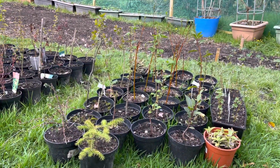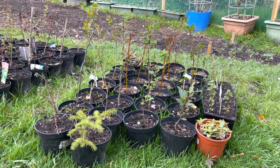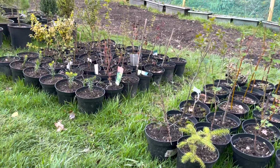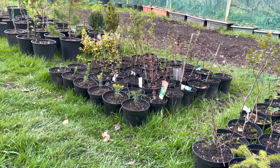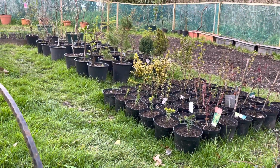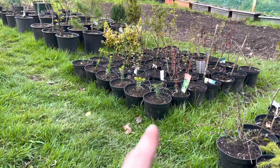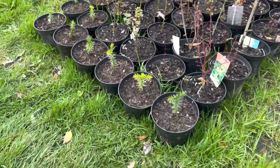And all my container grown trees are looking good as well. A lot of these grown from seed or salvaged from various places. I'm a gardener / handyman, so whenever people ask me to rip stuff out, I normally can't resist the urge to put it in a pot and keep it. I really need to stop doing that though, because it's getting a bit out of control here. One thing I did forget to show you last time was my little monkey puzzle trees, which I grew from seed. So I'll show you them quickly.